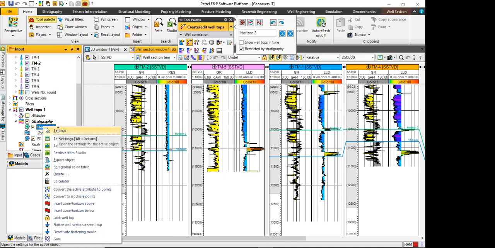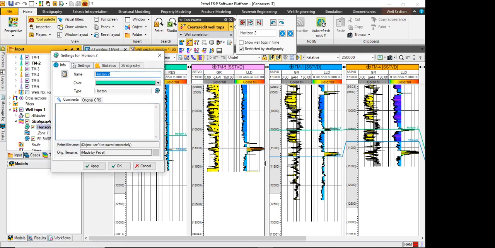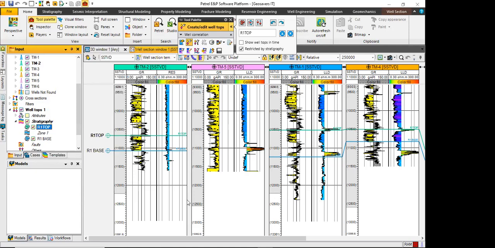So I take my settings, I go to info, and I change this thing. I think it's still R1 top, R1 base, and okay, R1 top. Thank you. Yes, R1 top. So you see the name has changed.